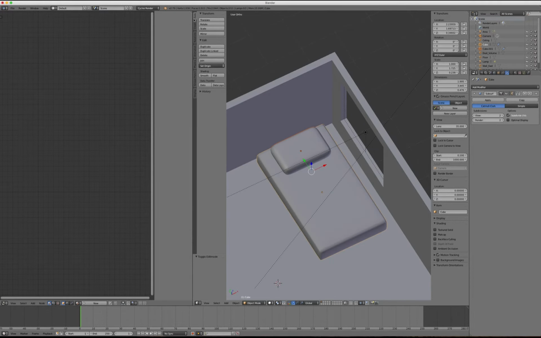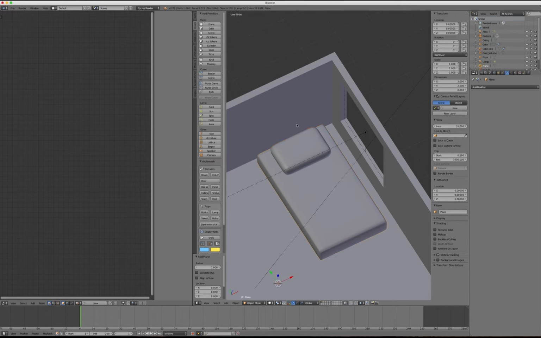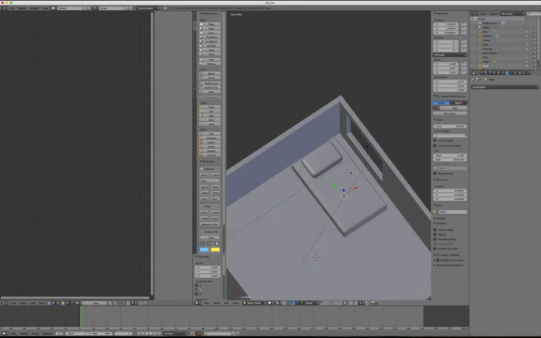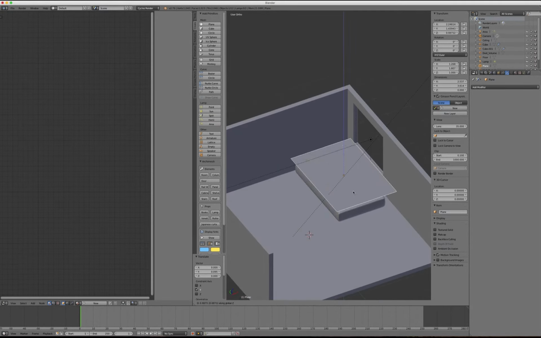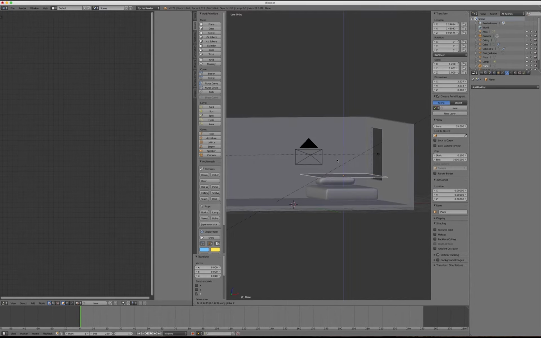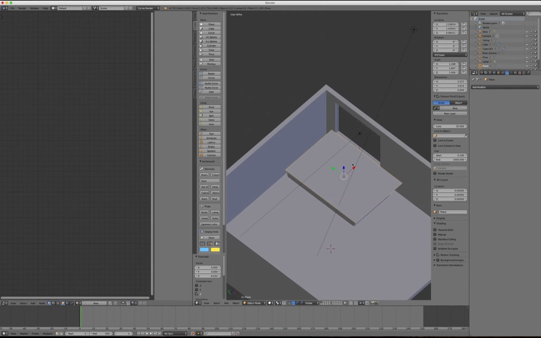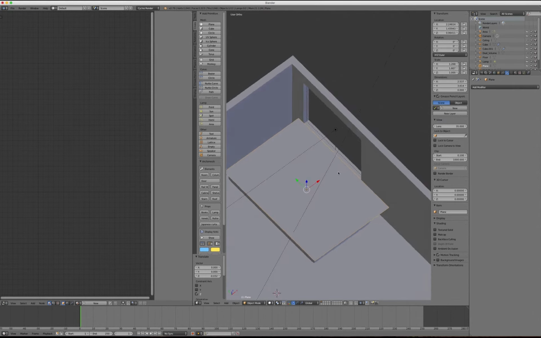So for the blanket, we're just going to create a plane. Scale that in X, just kind of make it blanket sized. Scale in Y, grab in Y, scale in Y a little bit, grab in Y. Grab in Z, bring it up above. We're just going to hover it above the bed here. Don't want to hover it too high because we actually have to animate it dropping, and that takes time. So rather than waste my time, I'll put it down low, make it so it doesn't have to travel far.